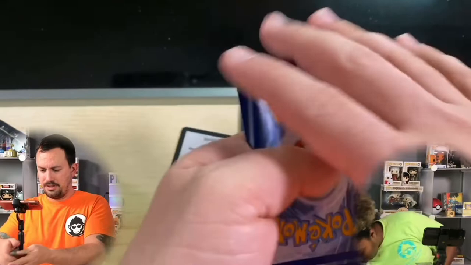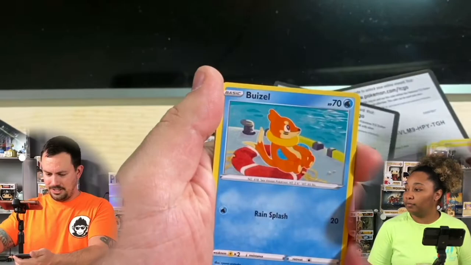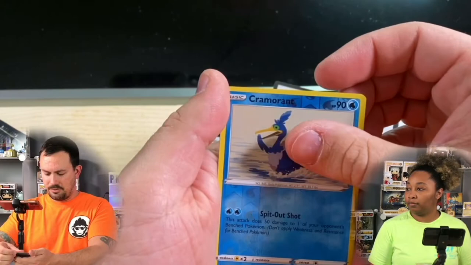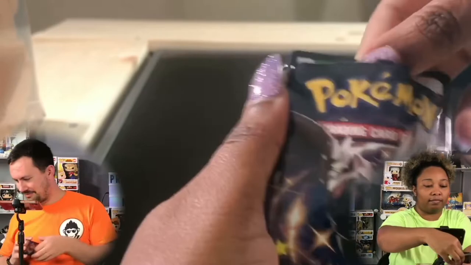1, 2, 3, 4. Get your Pokémon on the floor. Rusted Shield, Dartrix, Ball Guy, Eevee, Buizel, Yanma, Trapinch, Nickit, Reverse Holo Cramorant, and Yanmega. Man, he used to freaking get better a lot quicker. Like, I have not been impressed with these pulls. Okay.